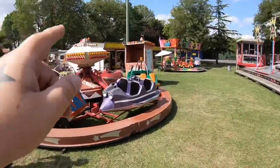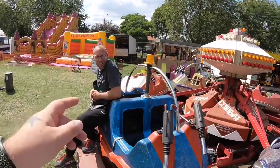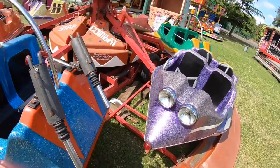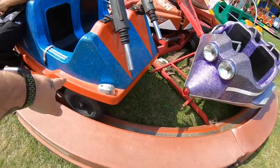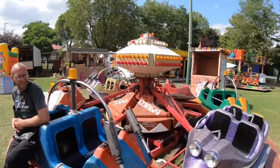And this as well, I've not seen one of these since I was a kid. These are proper classic, these. I saw him operating it before, the little alien pops out at the top and they've got the little guns on it. Yeah, the spaceships go up and then you've got the little moon buggies at the bottom as well, which is brilliant. I like it. It's like two rides in one, isn't it? Yeah, I love it.